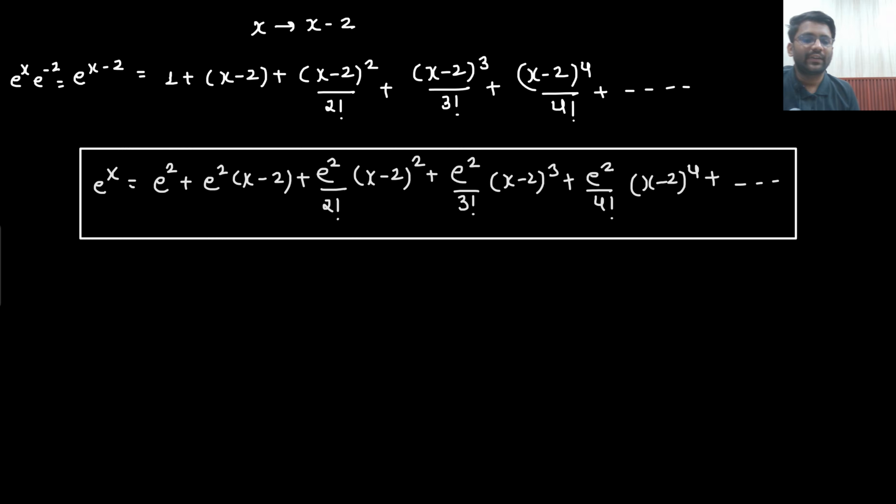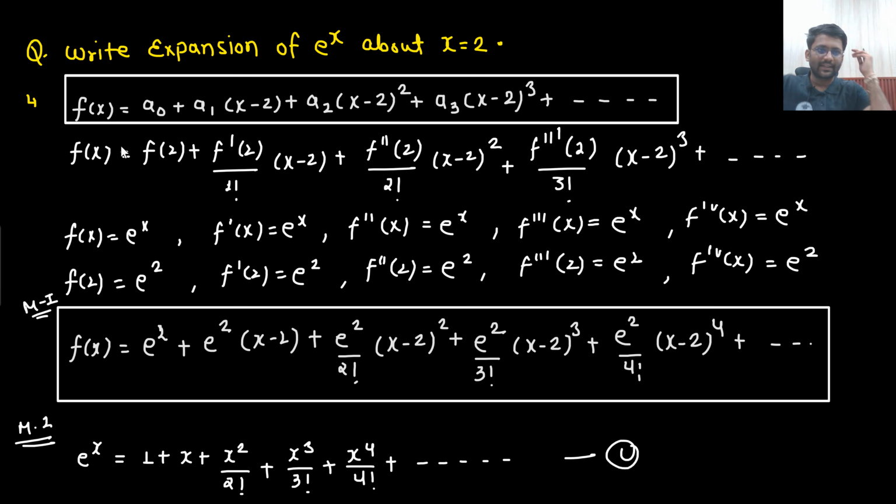So always first write down what is the target. Target is that, sir, e to the power x should be written as some constant value plus some coefficient times (x minus 2) plus some coefficient times (x minus 2) whole square plus some coefficient times (x minus 2) whole cube. Now sir, what do I know? This is what I know. And sir, if I know this thing, in place of x, if I put x minus 2, my job would be done. Along with that, you should remember this formula as well.